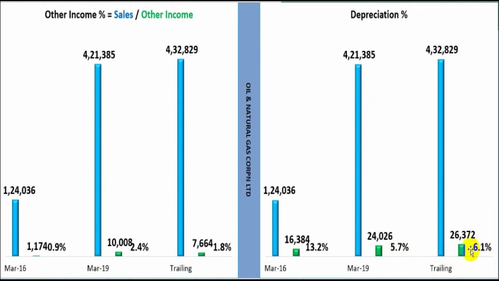In the recent 12 months, it was very nearby to 6.1%. It was nearby to where it was in March 19. The total value depreciated was around 26,000 crores. This is important to understand how the company's P&L is getting affected by the depreciation expenses and how the assets are getting reduced every year. Through these numbers, we can understand if we can actually detect potential red flags or problems in the company. If the company is manipulating its accounts, it can be very easily seen from the depreciation, as this is a non-cash expense.